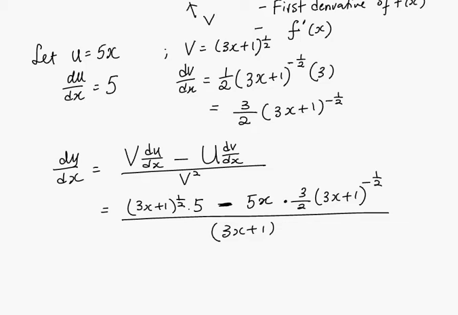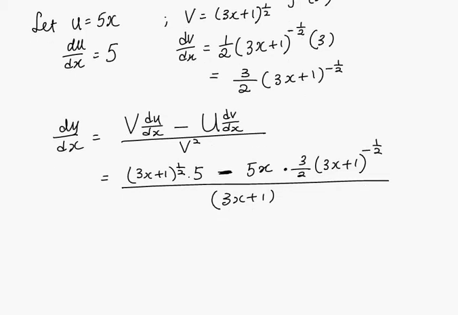Actually, applying the quotient rule is quite easy. The difficulty comes in the simplifications, because the function that you obtained after your differentiation is rather complex like this. So you need to know how to simplify. You need to take out common factor. If you look at these two terms, this is the common factor.